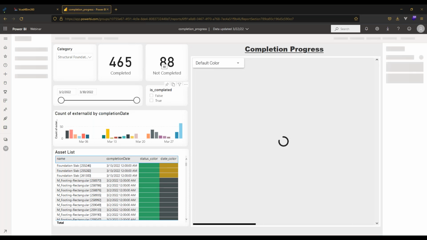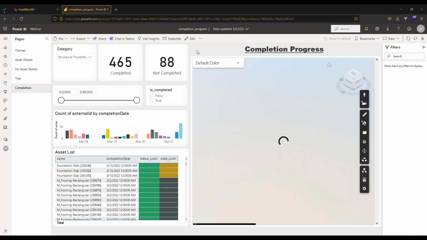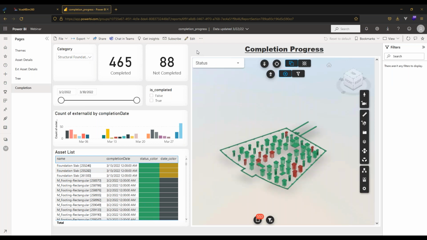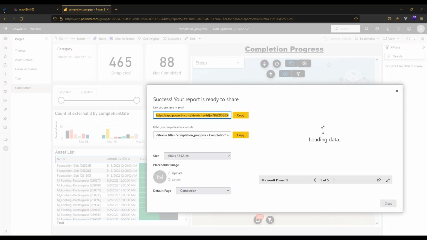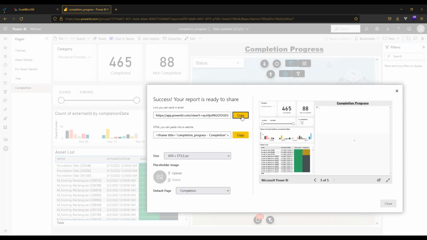The report is opening up and I can either go ahead and update the report like I did before. More importantly, my colleagues, who work at the same company as me, on the same tenant, can also use and update this report. And then finally, once I'm happy with the way the report is looking and the structure it has, what I can do is publish it to the web as a public report. And I get this link, which I can copy. And I'm actually going to drop this inside of the chat. Let's see, entire audience. I'm going to drop this in the chat.